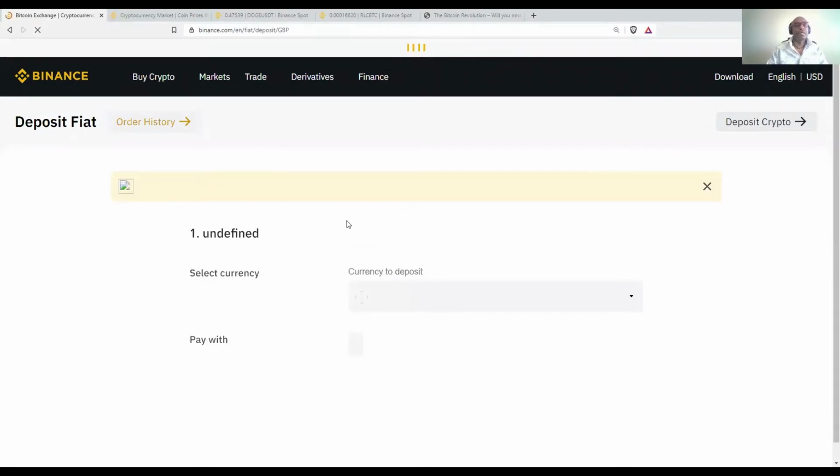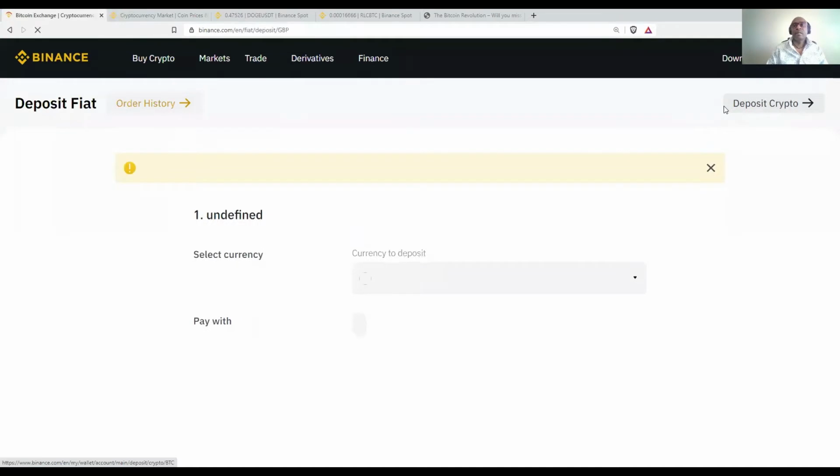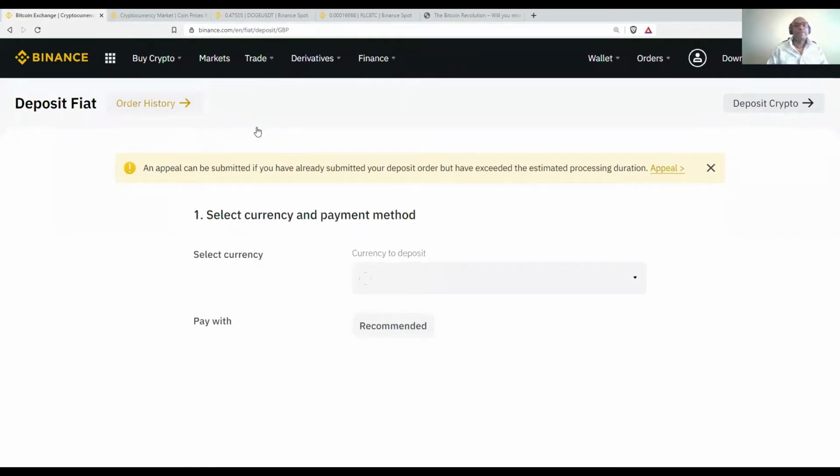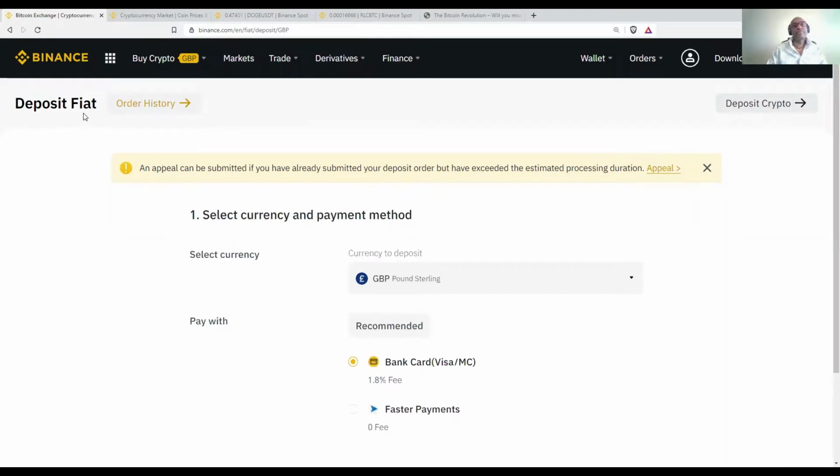Okay, so if you look up here, you will see we have two methods of depositing here. We have deposit fiat, which is your dollars or your pounds or your currencies, and you have depositing cryptos.